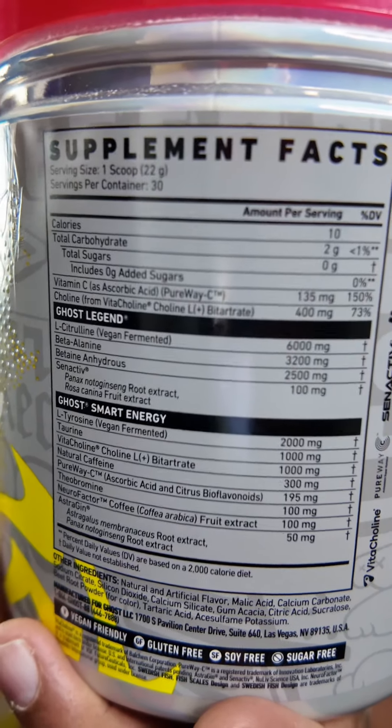When it comes to Legend V4, you're not gonna get another pre-workout with a label such as this for $40. It's jam-packed: sustained energy, sustained endurance, mental focus and clarity while you're in the gym. Legend V4 is fantastic stuff and I would highly recommend it to anybody that's really serious about pushing through and making their goals happen in the gym.